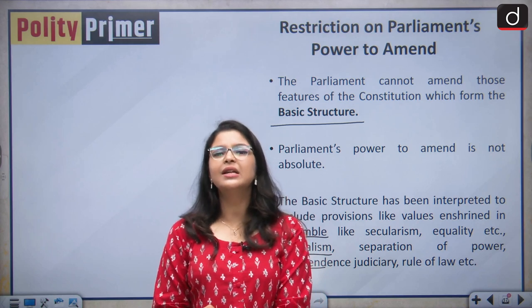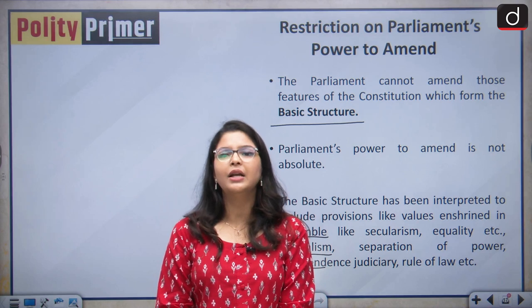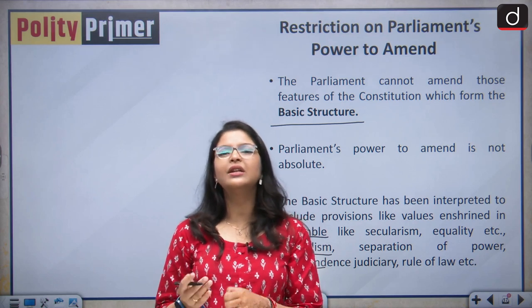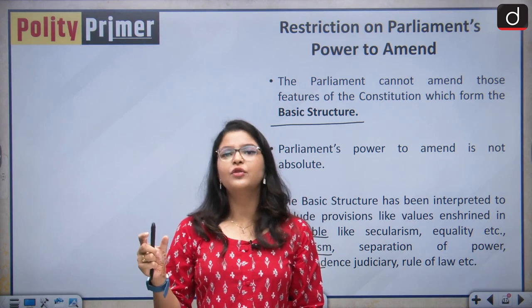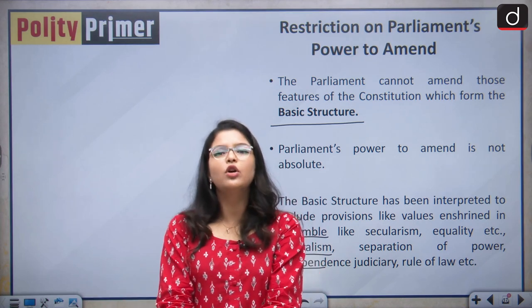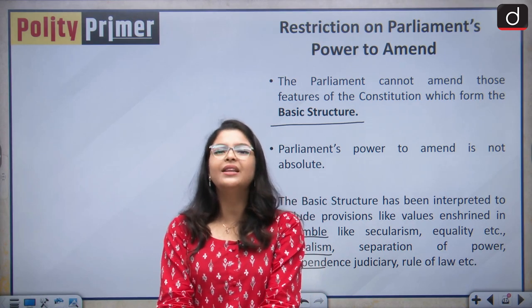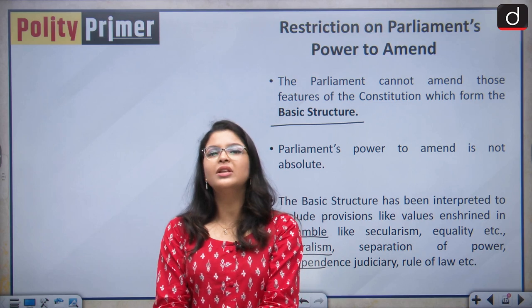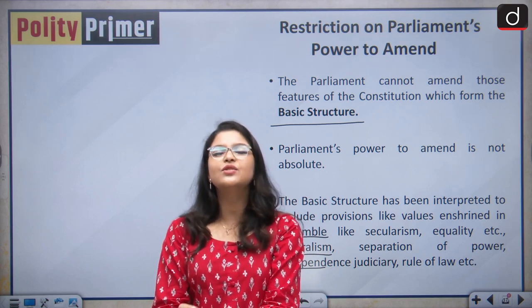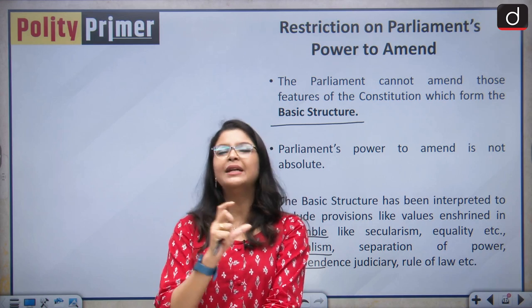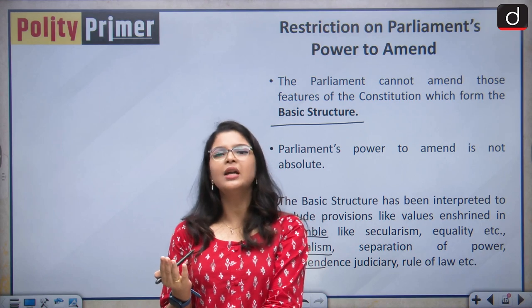And we were discussing previously in this lecture that there is a constant tussle between the Parliament and the judiciary about the interpretation of Article 368. The Parliament states that the judiciary will try to undermine the Parliament and place most of the provisions of our Indian Constitution as the basic structure, so the Parliament will not have the power to amend them. But this should not happen, because Parliament is a democratically elected government and the judiciary should not undermine the Parliament. On the other hand, the judiciary says that by evolving the doctrine of basic structure, we are trying to have a check and balance on the unrestricted use of the power of the Parliament. And that is why the interpretation of Article 368 remains a focal point of tussle between the Parliament and the judiciary, and we have discussed this elaborately in our basic structure lecture.